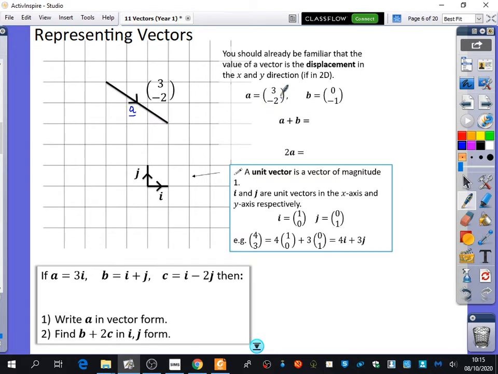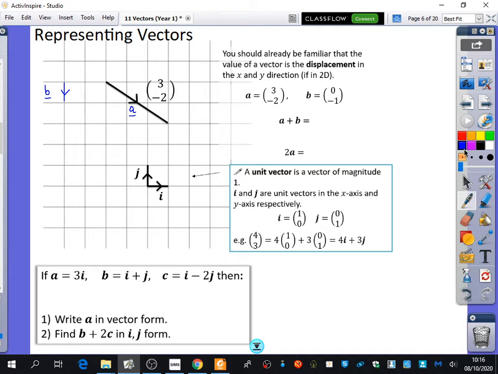We're now giving numbers to these vectors rather than just leaving them as letters that represent pathways. For the vector B, if we saw B as (0, -1), what does that look like? Just one down. So I'm going to draw it somewhere else on the page. This is the vector B, which is just going one down. It doesn't have to be there, because remember, a vector doesn't have a fixed location. It's just describing a pathway that something is moving.